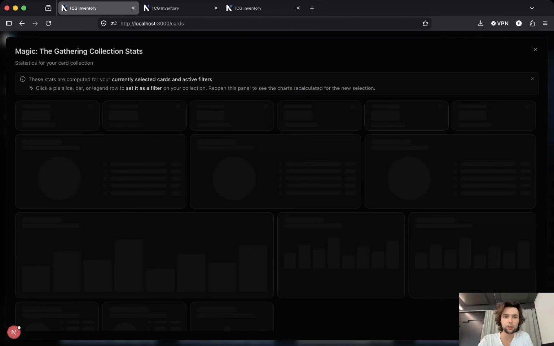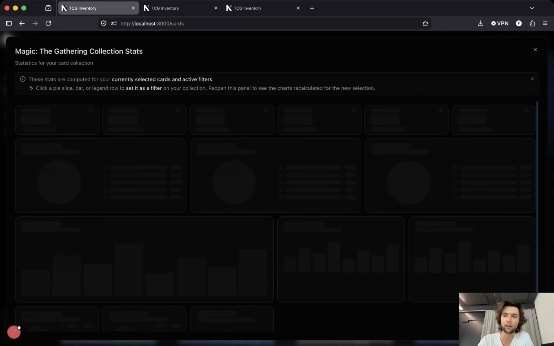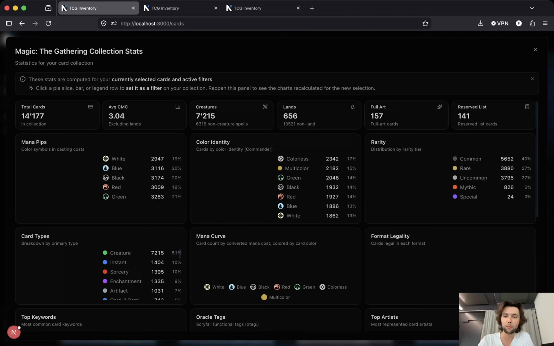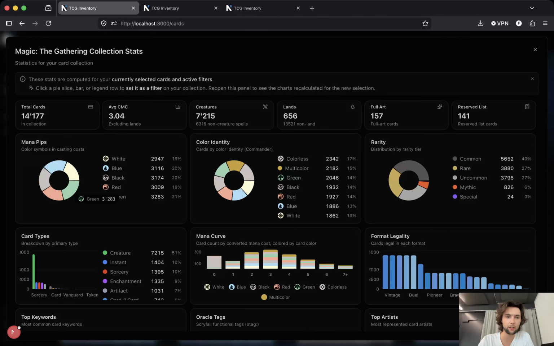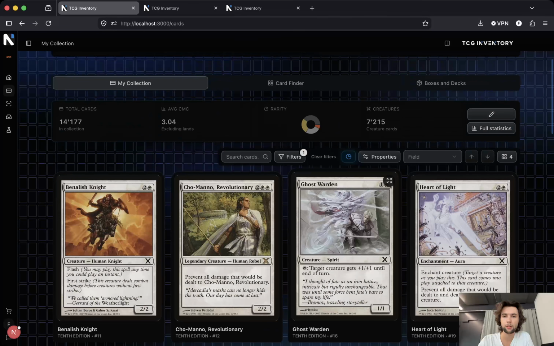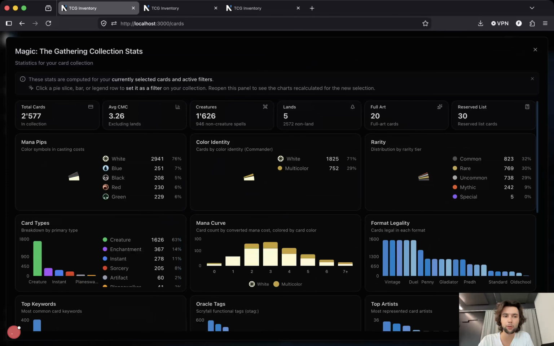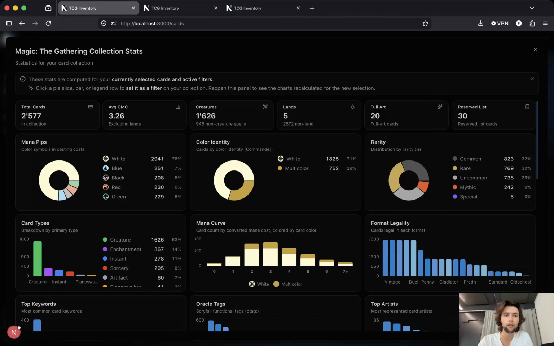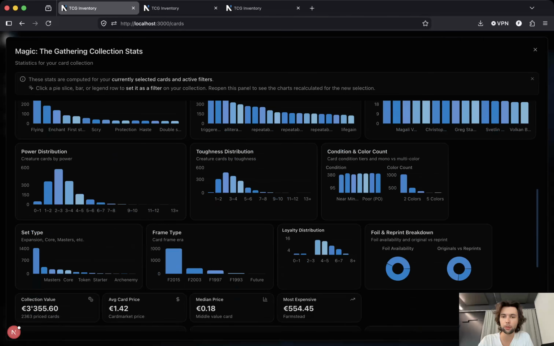Other things, well, now I have 15,000 cards. Performance still needs to be optimized, but essentially you'll see your collection stats here in a bit. Yes, perfect. These are still clickable, so if you click on something, then we will go back to the view and filter by white, for example. You can only see the white cards, and if we reload it, these are all the white cards, where some of them are multicolor, hence the multiple colors.